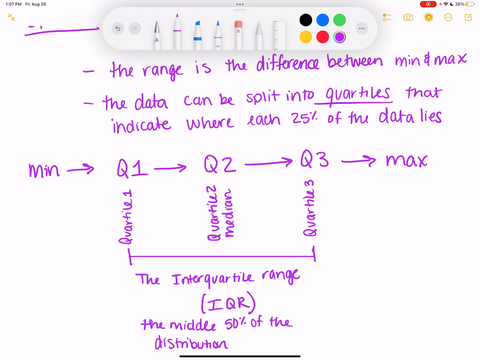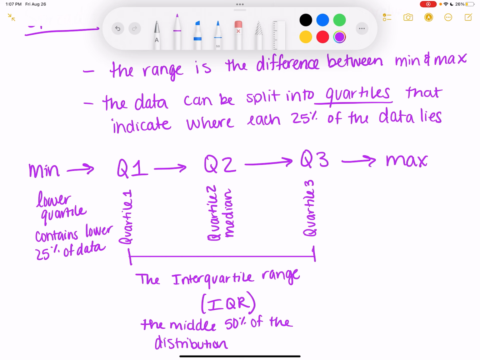The area between the minimum and Q1 is going to be the lower quartile, and that contains the lower 25% of the data.